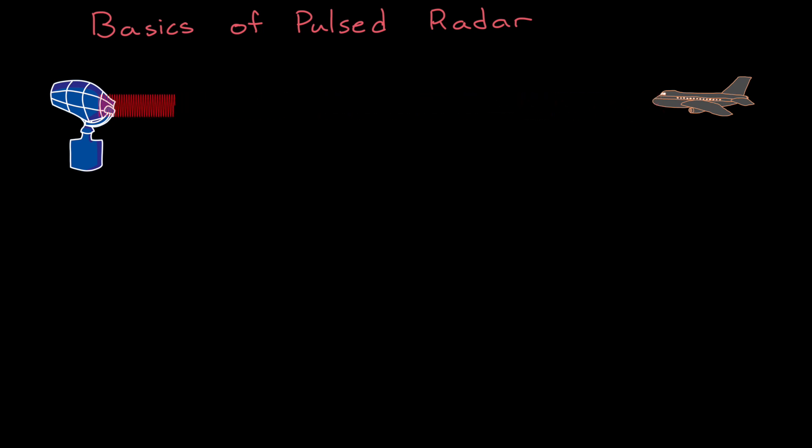Now, in that video, we mostly assumed that the pulse has a rectangular waveform. That is, the frequency of the signal is constant over the duration of the pulse. And if we think of this waveform in terms of sound, that constant frequency pulse would just be a pure tone that beeps at the pulse repetition frequency.